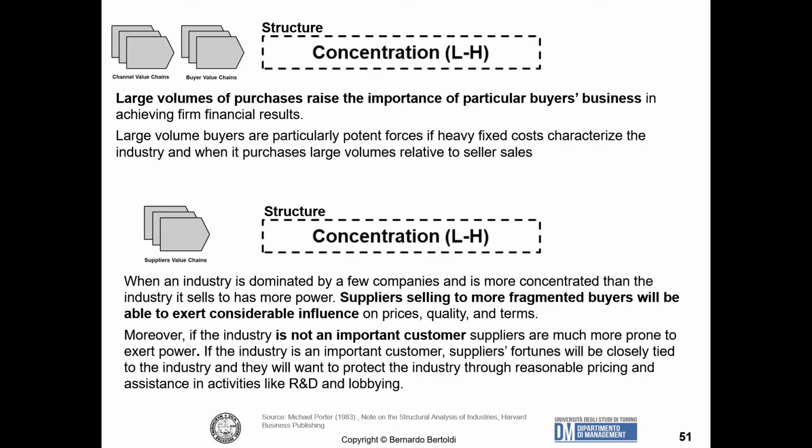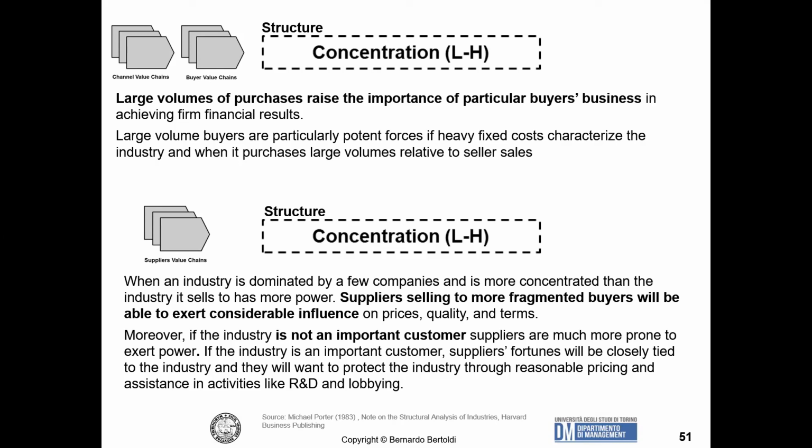But again, it's not just a matter of the number of suppliers. Another example is that we are buying from an industry of suppliers for which we are not very important as a company or as an industry. Therefore, they are not very interested in serving us because we represent a very small part of their revenues. In that case, they have a lot of power because we need their products and they don't need to sell us their products.